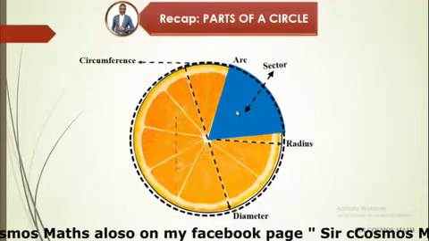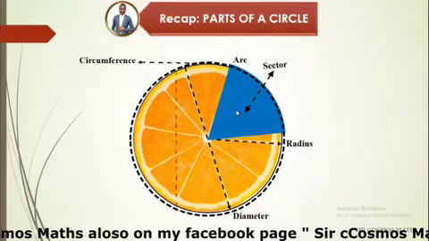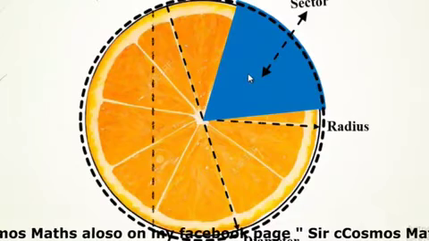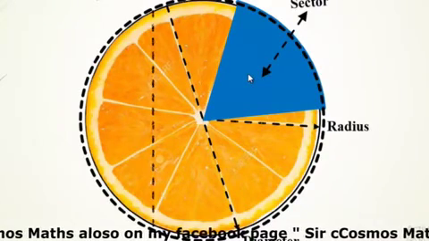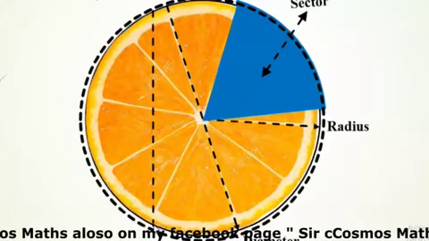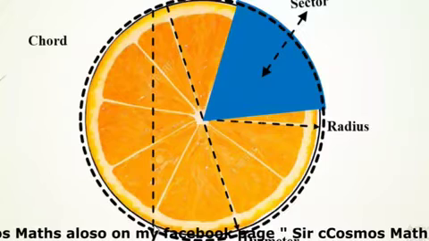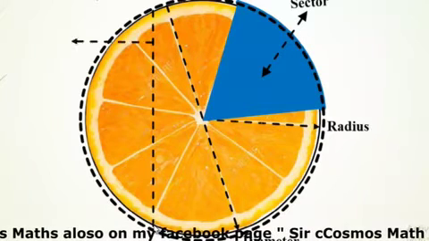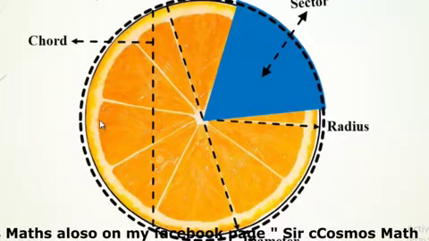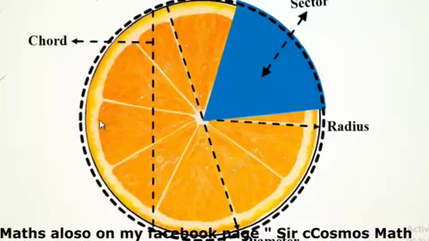What about this one too, the blinking one? What is the name given to it? Any line drawn from one part of the circumference of a circle to touch another part of the circumference of a circle is called a chord. I say a line you draw from one part of the circumference of a circle to touch another part, that line is called a chord.